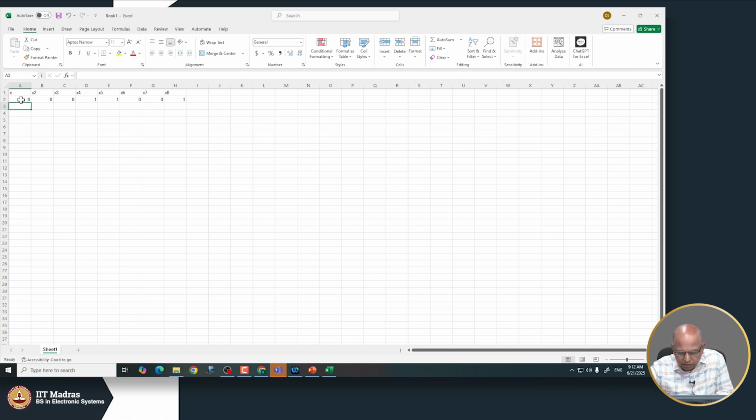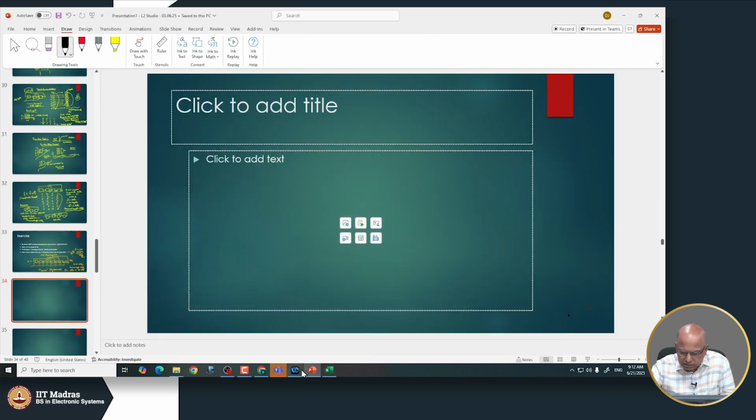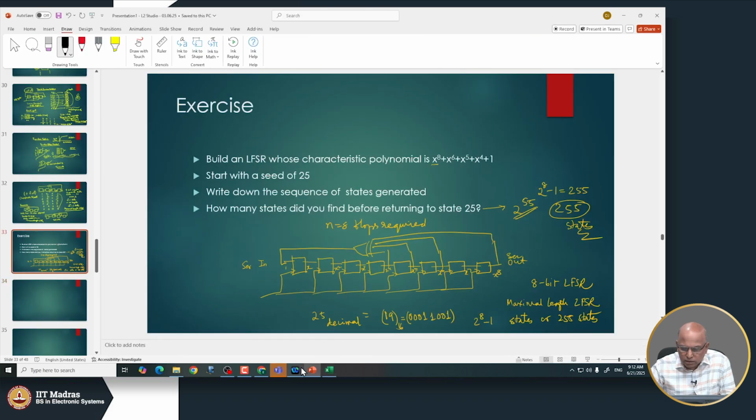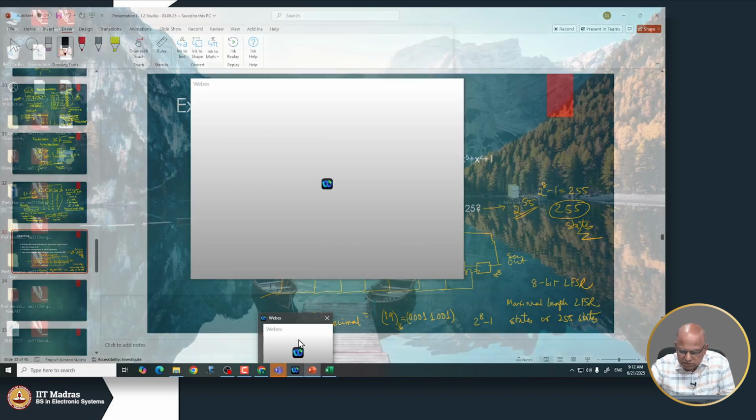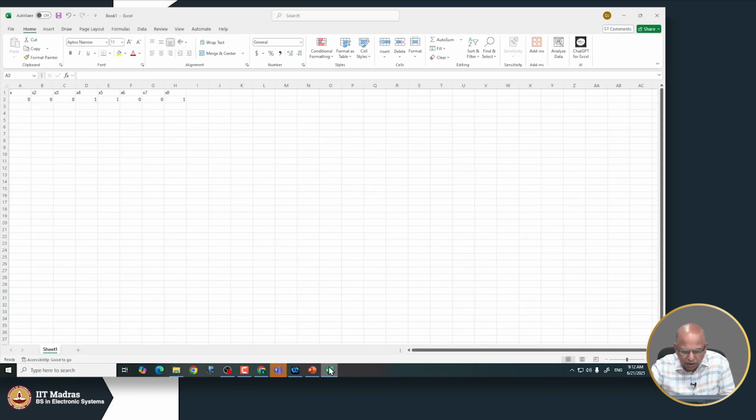The feedback to the last stage is as illustrated here. It is x8, x6, x5, x4. Remember 4, 5, 6, 8 are the 4 feedbacks.